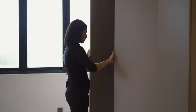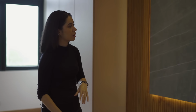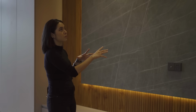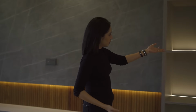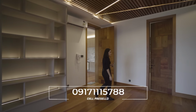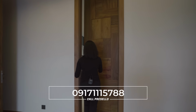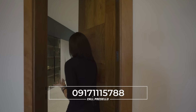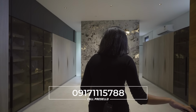So you have storage here, storage underneath for your consoles, etc. And of course, this is specifically meant to frame your massive flat screen TV. And a shelf right here with some backlighting as well. It's up to you where you want to put your bed, really, but it's probably gonna be in front of your TV, just so you can make it feel symmetric. Oh, that is a beautiful wall.